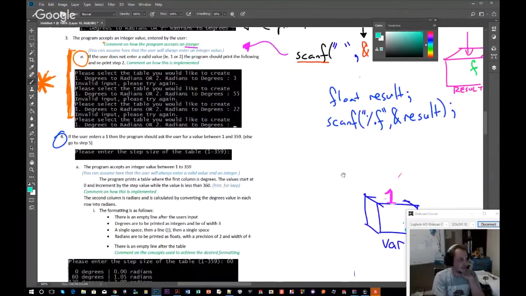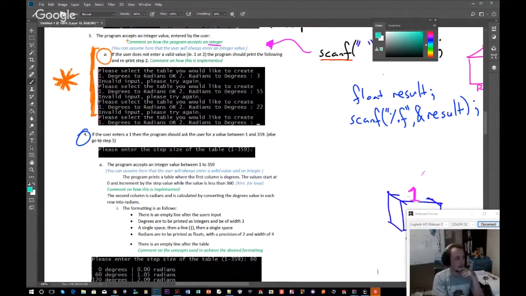So now we'll go back and have a look at this. If the user enters a 1, we've seen our if statements already, and we can check if the value is 1 using our logical expressions. We can use equals, if we like, to check if our variable equals the value that we want it to. If it does, then we do what's between the braces. So if this is true, then we do what's here.